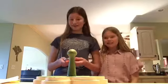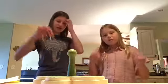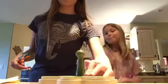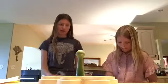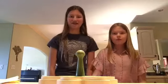Okay, so for round three, we are going to be doing a ring toss. It's not really Easter themed, but we've got the Easter colors, and it's a flower. This is supposed to hang on your wall and hang jewelry, but we're using it as a ring toss. We have three rings here, and we have tape on the ground to mark where we stand, and we have to try and throw the ring onto the hook. Whoever gets the most rings in 1 minute wins. And if none of us get it, we'll have a tiebreaker round.